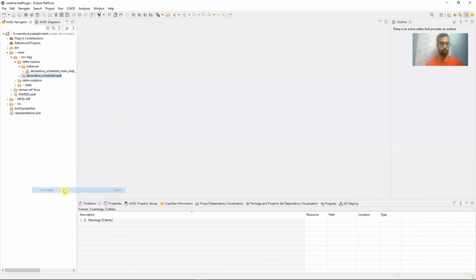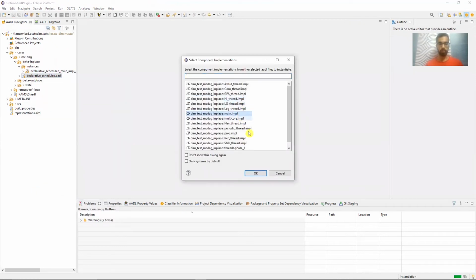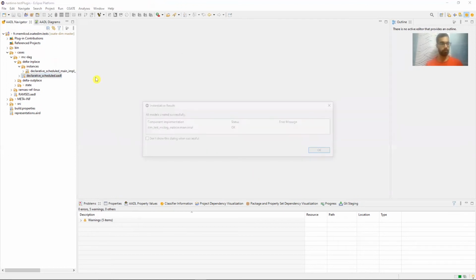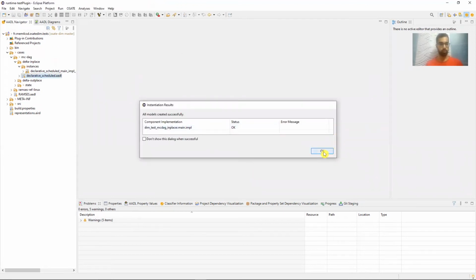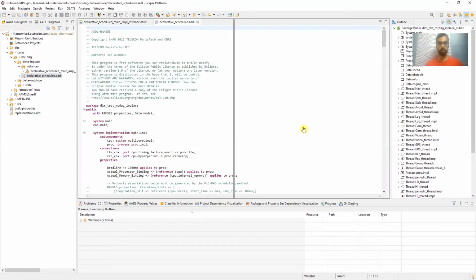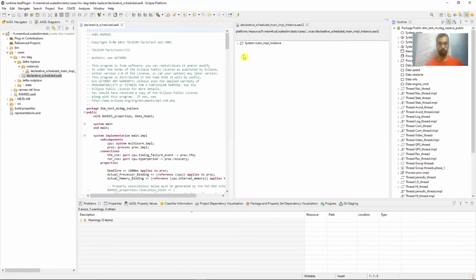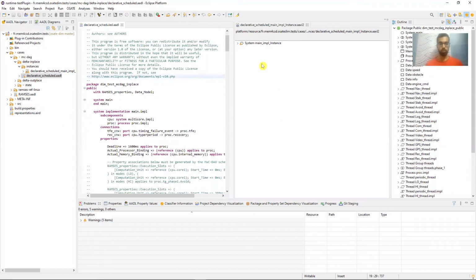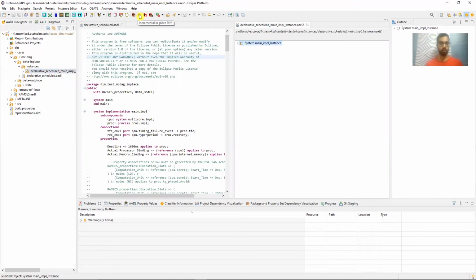I right click, instantiate, I instantiate main.impl. So instantiation is successful. This is the corresponding instance model. Maybe I open them side by side so we can visualize it better. Okay, so I will now select the instance model which I want to deinstantiate incrementally.